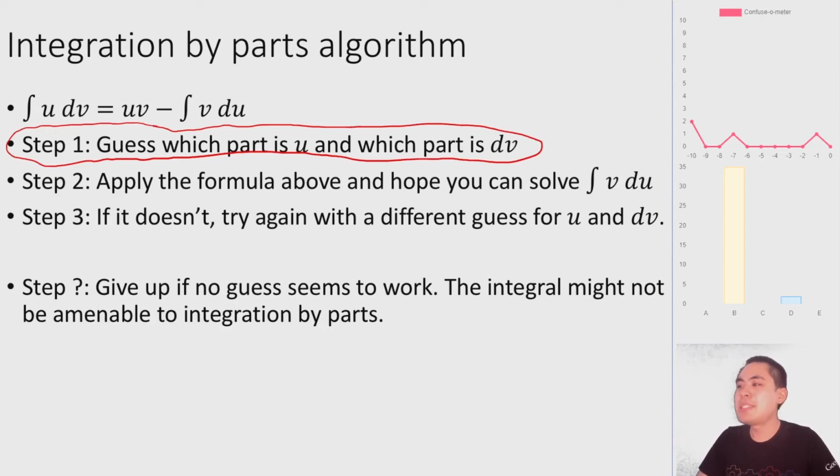U-substitution is easier to do in many ways. Yeah, exactly. So Sarah suggests when we can't do substitution, we do parts. So U-substitution is often easier to do. So if you can do U-substitution, it's easier to do it since you only have, well, one thing to do. So I would suggest you try U-substitution first, and if that fails, then you try integration by parts. And as you get more practice, you'll quickly recognize when U-substitution will fail, and then you may need to try integration by parts.